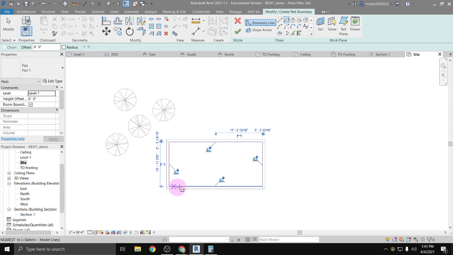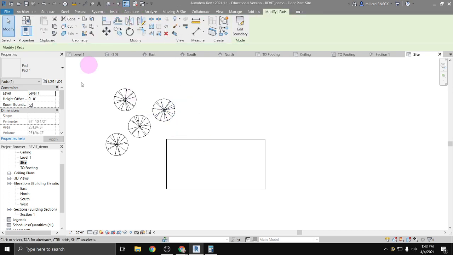I just did it from the interior, so that it goes around the foundation walls. Then I'm going to leave this height offset set at 0 so we just see what it does.